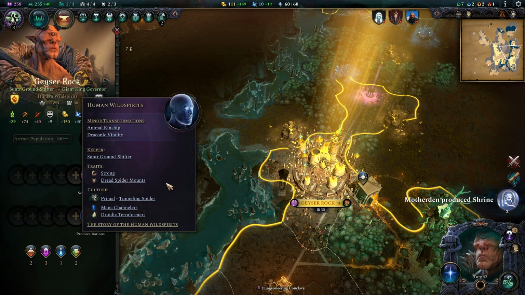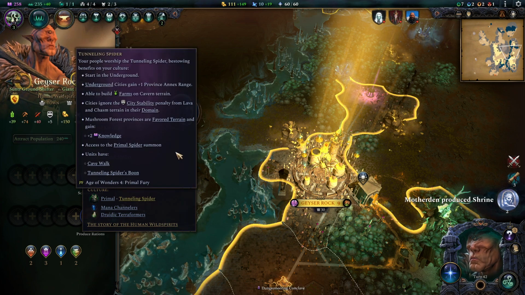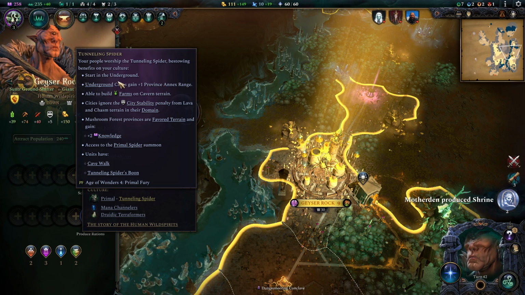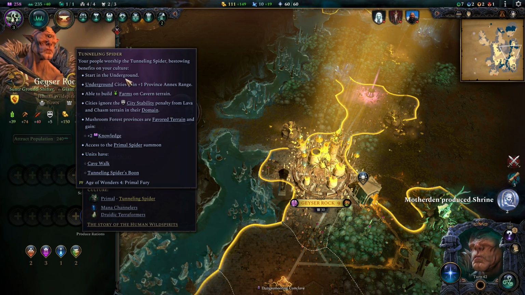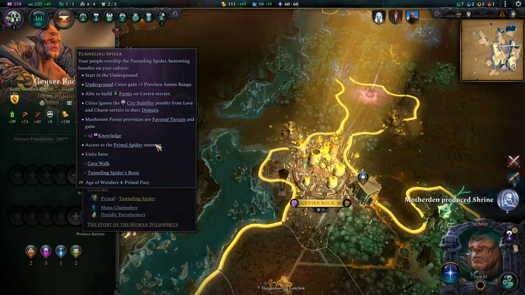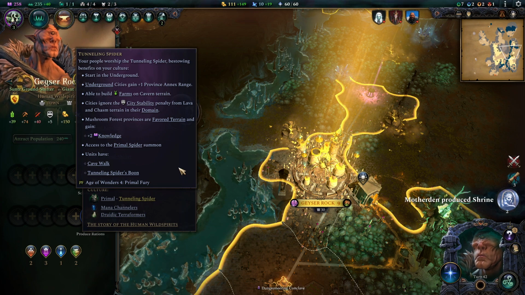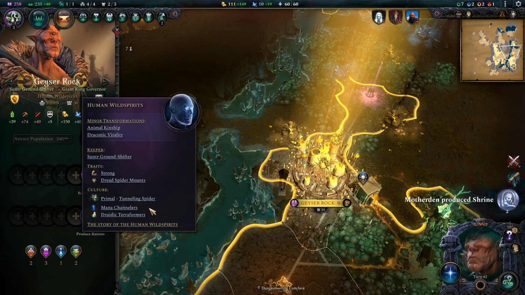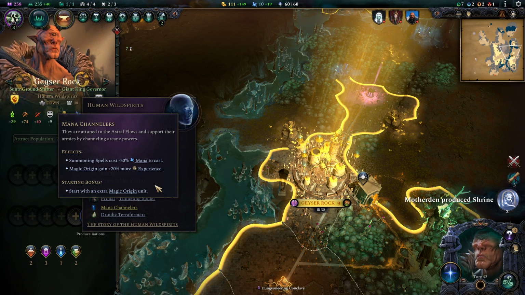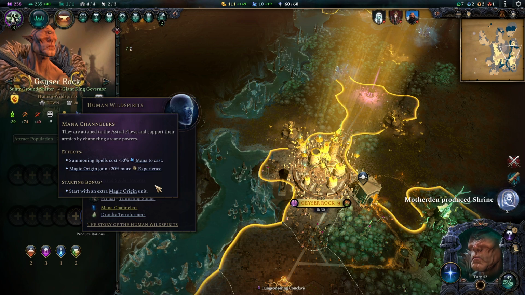Pick whatever you like if you don't want to go for the spiders. Culture-wise, I went for the tunneling spider because it is the best thing you can go if you want to underground. You start underground, you have the synergy with mushroom forests with extra knowledge, and yeah, it's just the best thing if you want to play underground and primal that you can go for. I went for mana channelers, which gives your summoning spells less cost. It's just a no-brainer, so good for the primal culture in general, can only recommend.